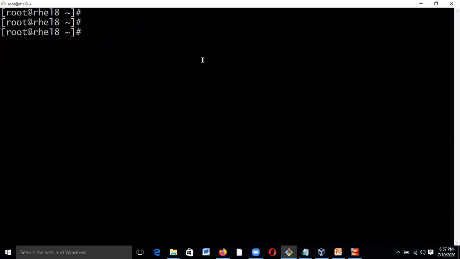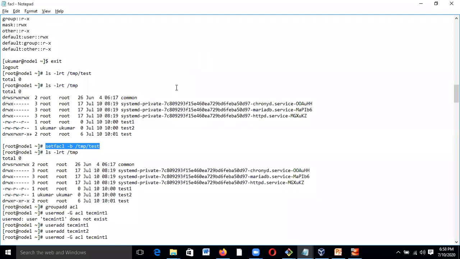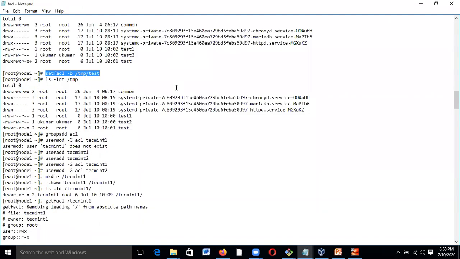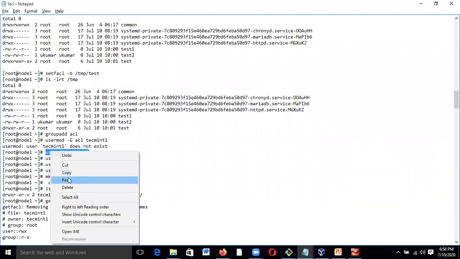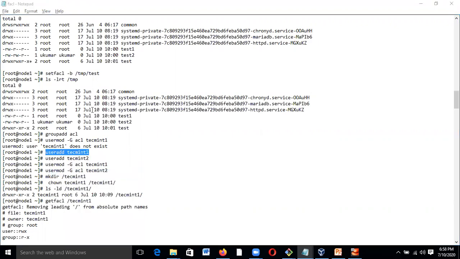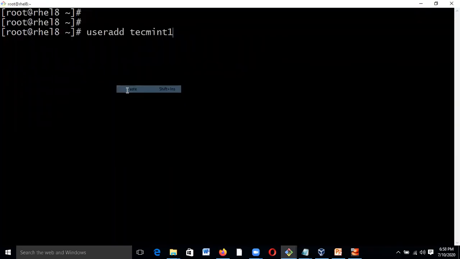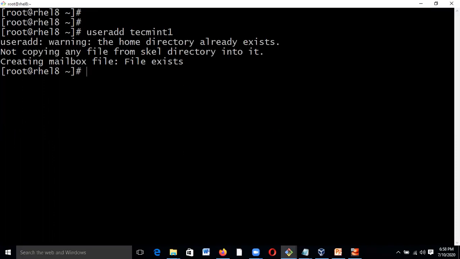So now we will create some users and groups, and we will see how we can add those users. So I'm going to create some users here right now. I'm going to create one user, segment one.